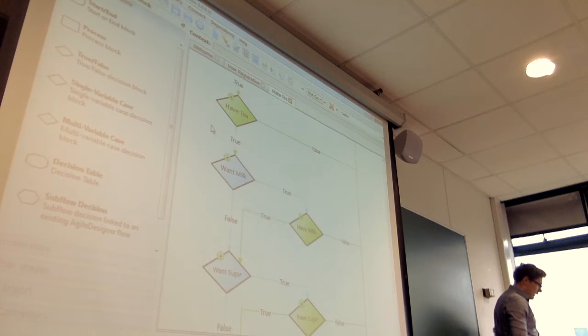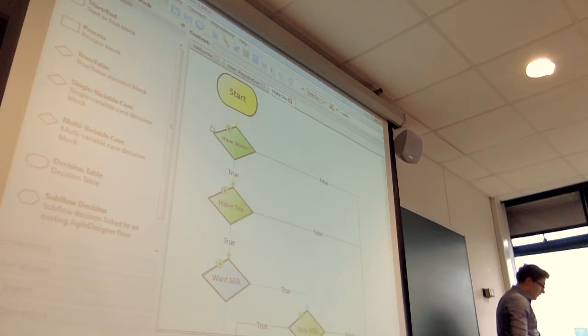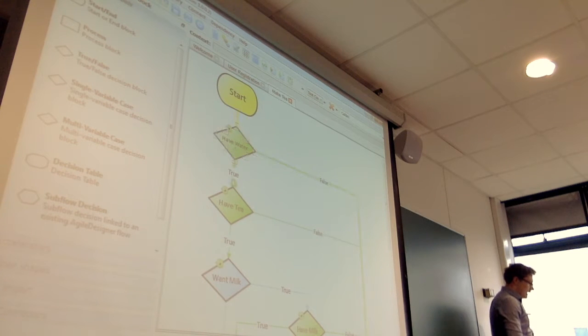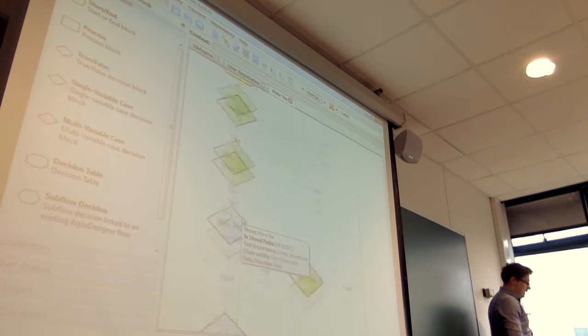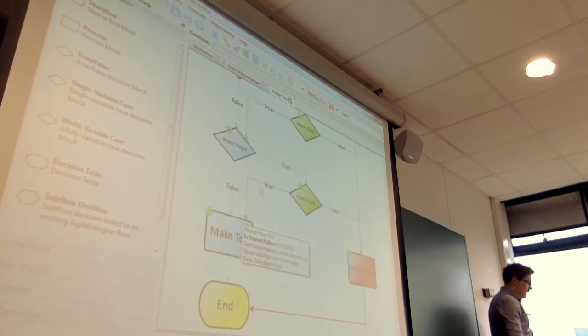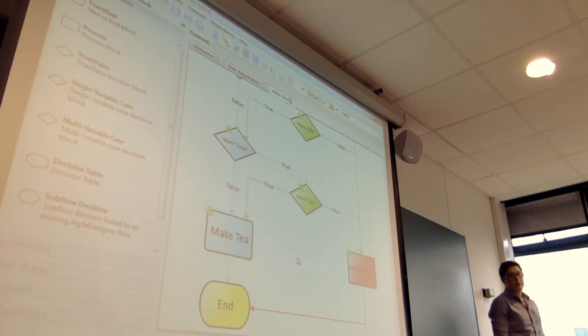So this is just a little simple, abstract flow that we usually start off by showing people, which is how to make tea, right? So you would start off and you would say, do I have water? Yes, I do. Do I have tea? Do they want milk? Do I have milk? Would you like sugar? Do I have sugar? And then you either end up at an end point where you can make tea or you don't make tea. So these are our two end states.